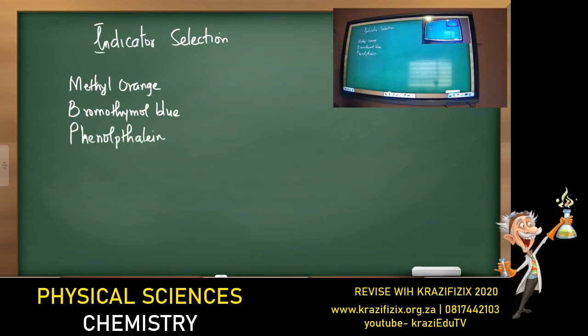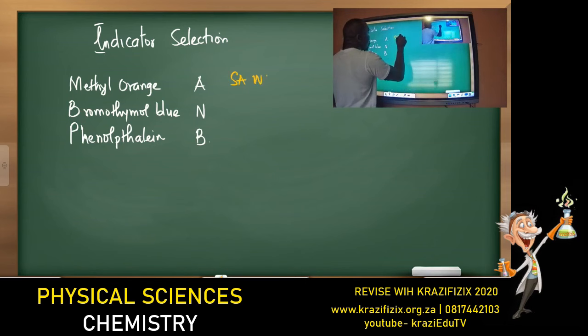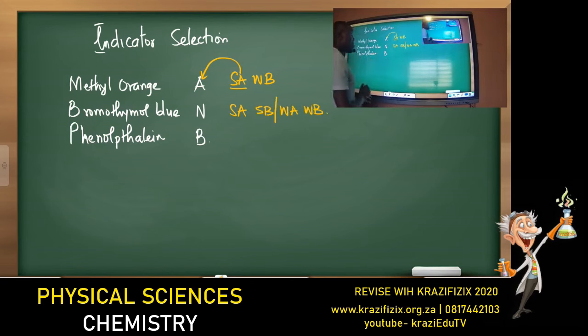All right, phenolphthalein. So my methyl orange, because of my pH scale, I started acid, then neutral, then what? Basic. Now, when do I use this? When I have a strong acid and a weak base. You see, my acid is strong, so my salt would be what? Acidic. Here, when I have a strong acid and a strong base, weak acid and a weak base. This is why you must know common examples. And for bromothymol blue, I need something basic, so I'm going to have a strong base and a weak what? Acid. The base is strong.